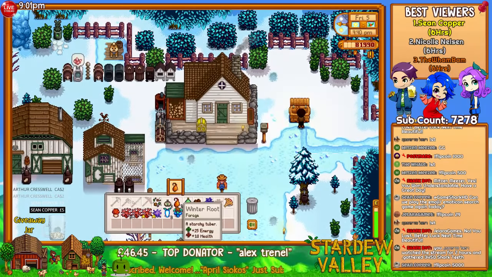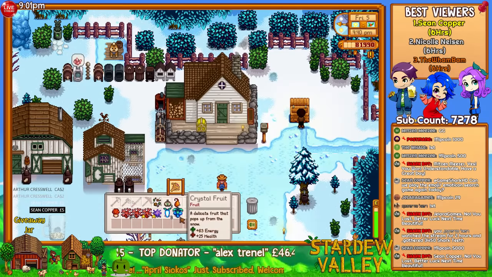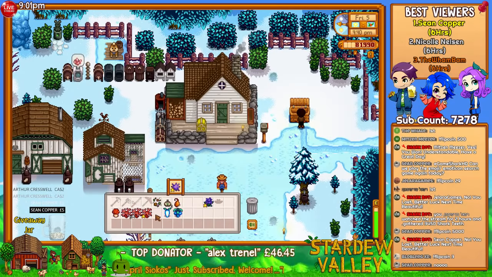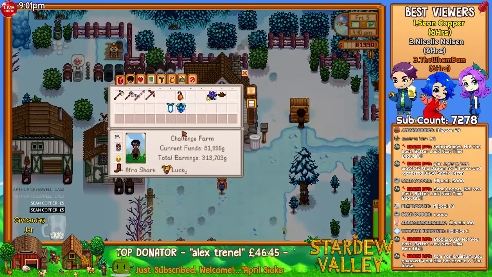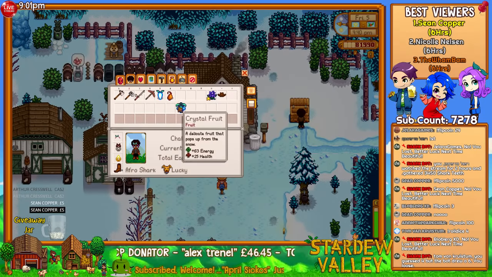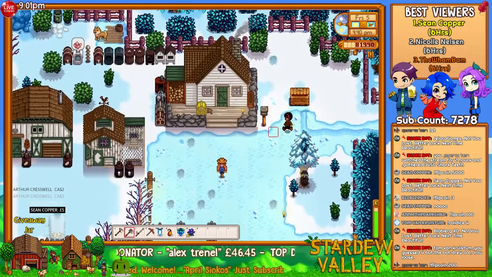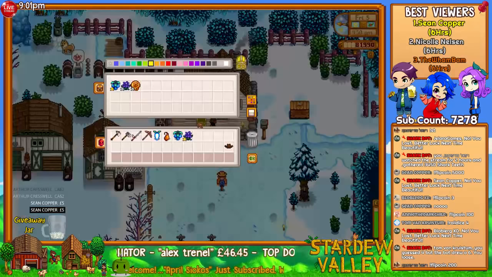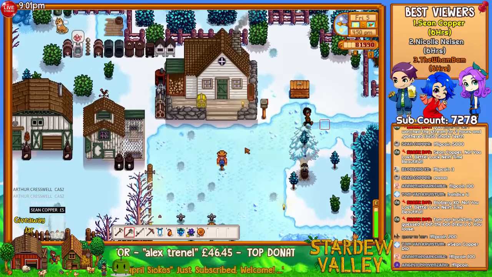Look how many winter roots we got. So that's all then. We just need the Nautilus shell and we are done. Come on, baby, you're coming with me. Let's go. Let's go for a nice walk, you and me.